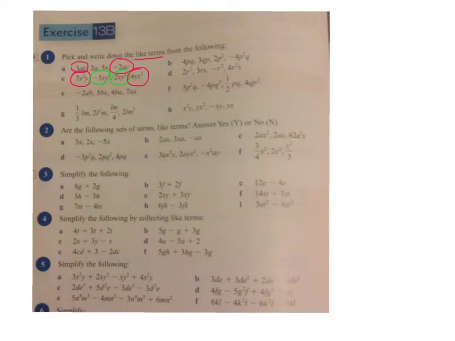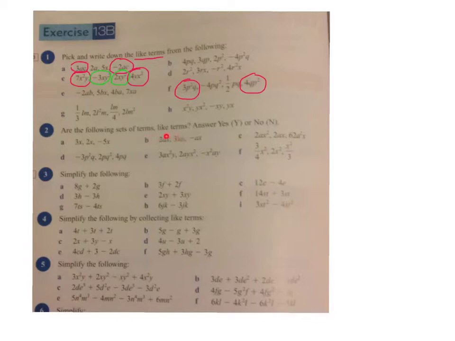So that's pretty straightforward with the rest of these. Looking for the pairs that have got the same letters. I might just do this one over here. So we've got p squared q. Is there another p squared q? There's a p squared q. So those two, p squared q and a p squared q. Even though they're swapped order, they're the same. Okay, I'll let you do those ones.